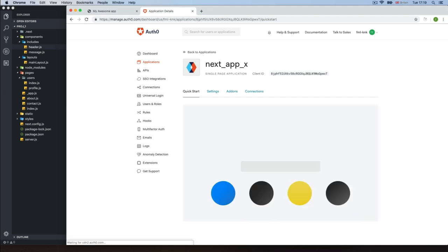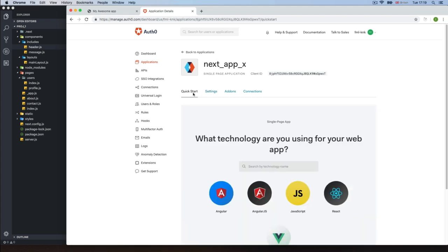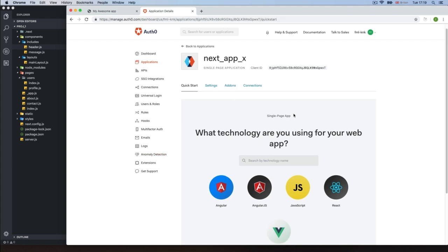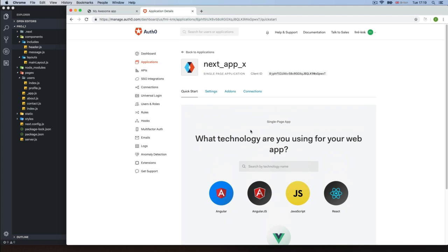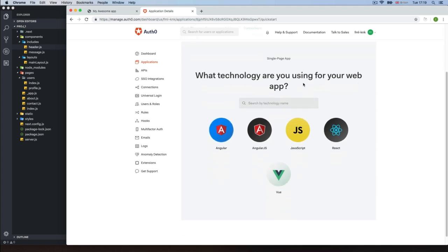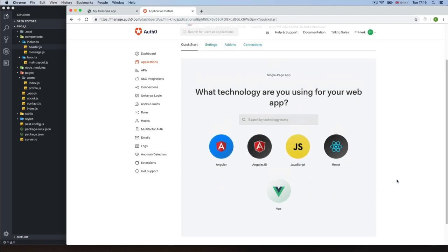All right, it's going to take a few seconds, and after it's done, you're going to get redirected right here. Right? Very, very cool. Okay, so the first thing we need to take care of is going to be the callbacks and the setting up. So at the bottom, whenever you're inside your application, you're going to get 4 different options. So the first one is going to be the quick start. So the quick start, it's just they give you some information of what you will need to do.